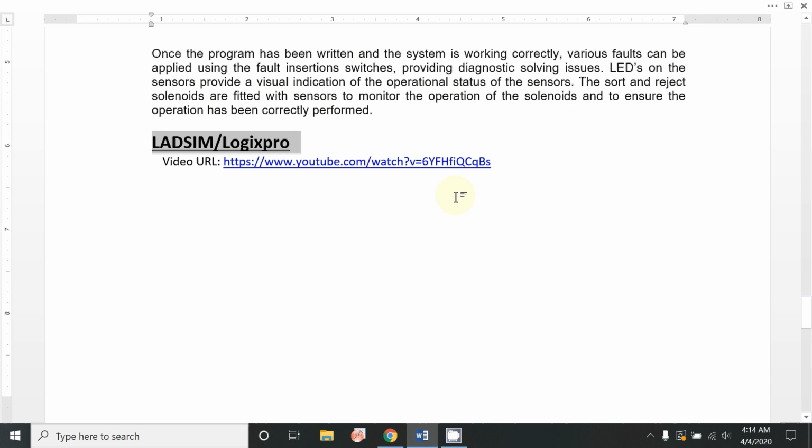They are free and easily available on the internet, and you can easily control any kind of simulation by sitting at home and practicing on your laptop. I have connected a video URL showing how you can use and download these softwares. Also, this control unit allows you to easily control and modify different machines.